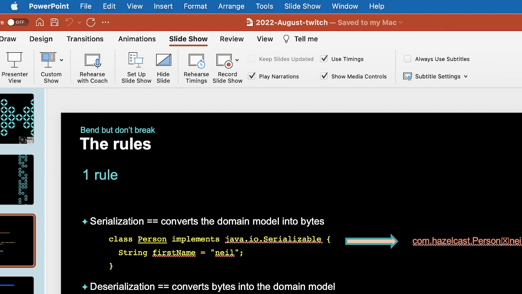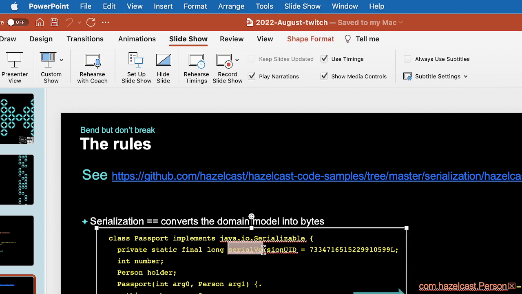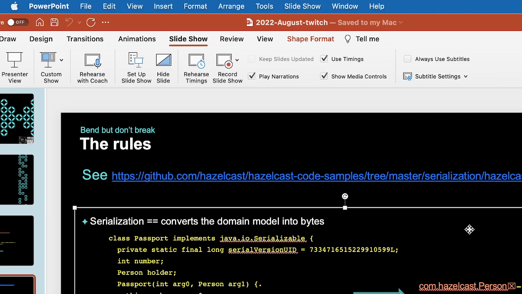But in a little bit more detail in Java, many of us will actually have seen Java's serial version UID and wondered what on earth it was. It's part of Java's mechanism for serialization. Basically, what I've done is I've expanded my class now, made it a bit bigger. So my person class has got a first name, a last name, and a passport field. So those are two string fields, and this is a passport field, which is a different kind of object. And a passport has a passport number and a reference back to the person that holds that passport.